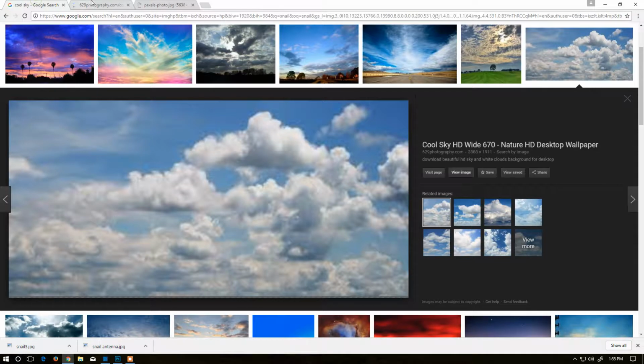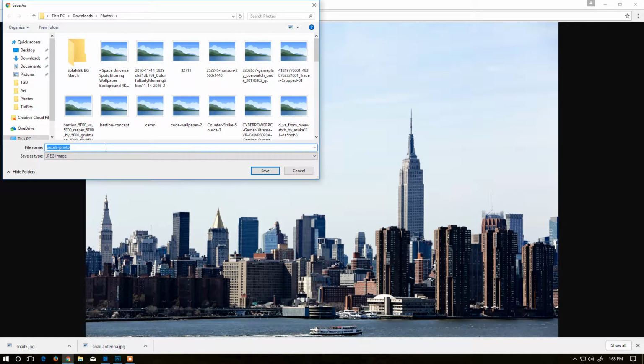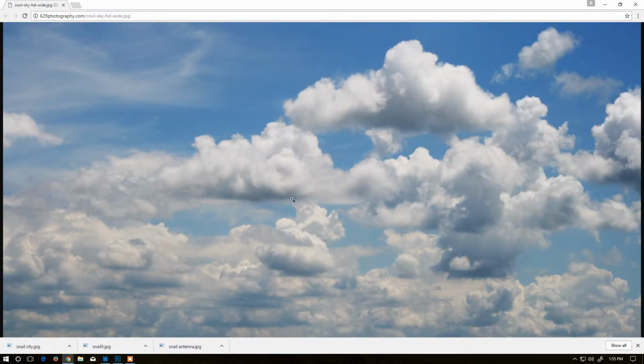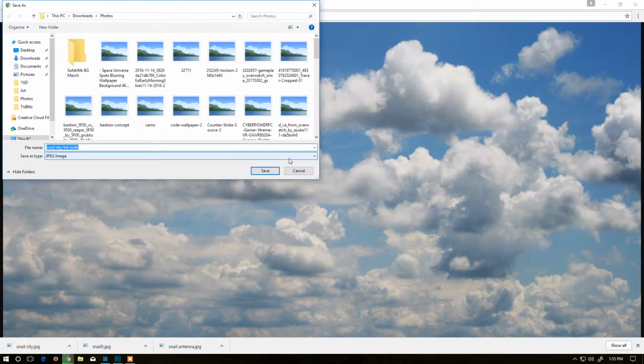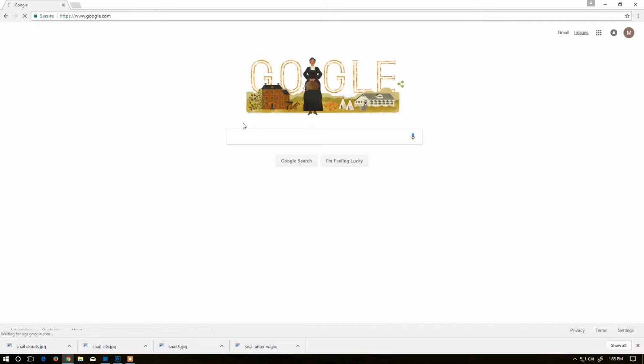And once it saves or loads in, we can save the city image. Snail City. That'd be a good name of a city, actually. Snail City, I like that. Can't tell if that's loaded all the way, it's kind of pixely. It should still work. Okay, Snail Clouds. Alright, so we can go ahead and just go back to Google. Keep it on images in case you need to grab something or you think about something extra.